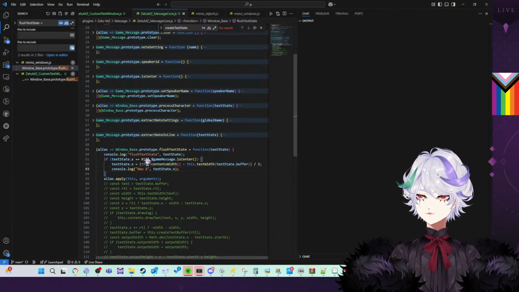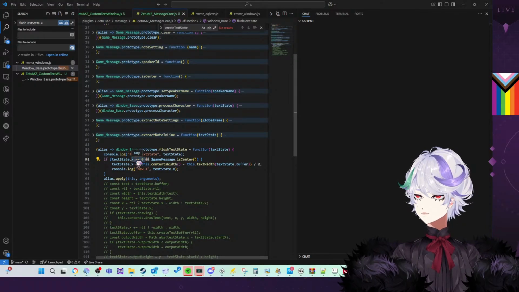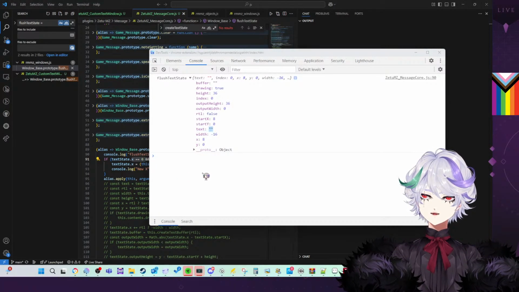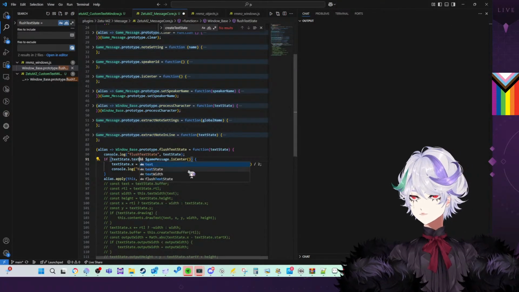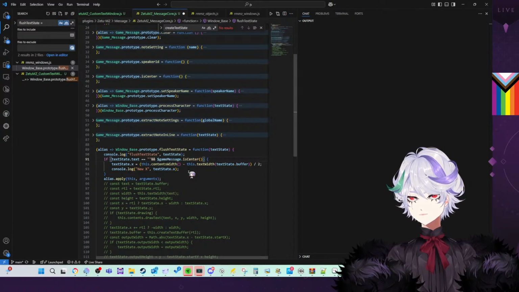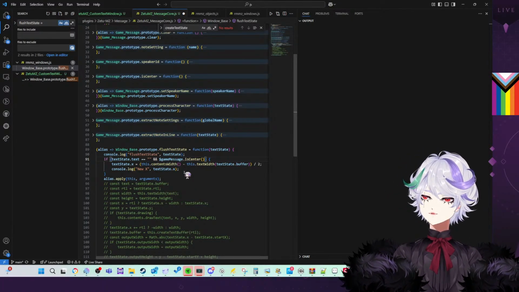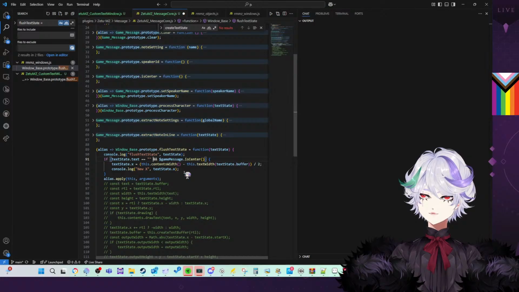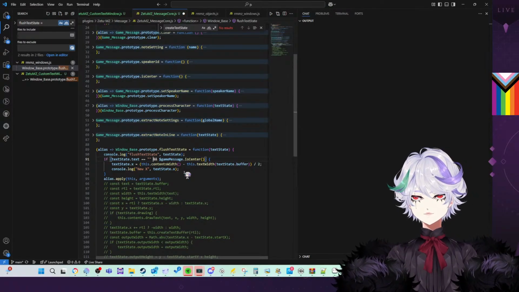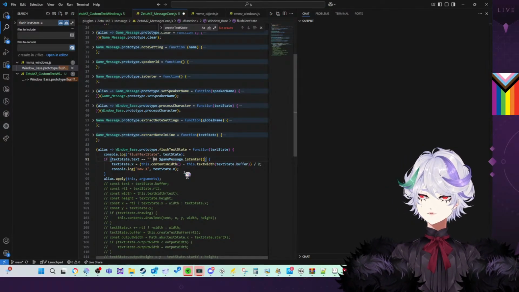So if there's no text and we are centering it, then we center it.